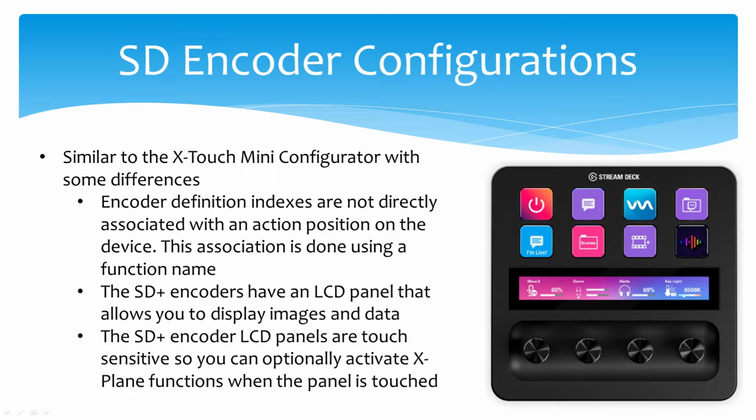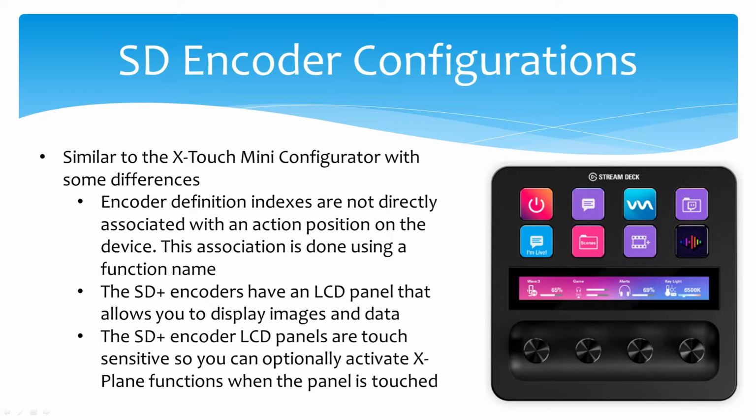the only way that we make a mapping between the physical encoder and the definitions is all done through this function name. So, you could literally have many, many encoders on your Stream Deck Plus simply by adding multiple folders and multiple pages. And the X-KeyPad side of things really doesn't have any idea where you place them.